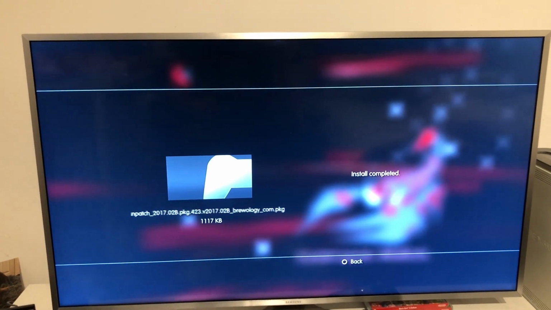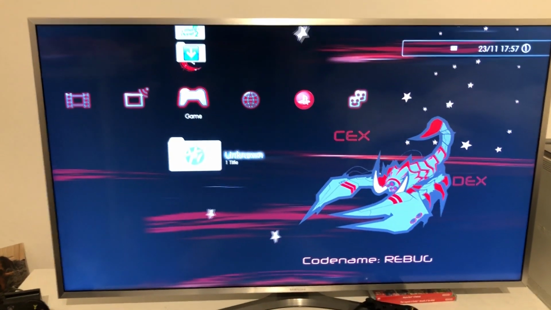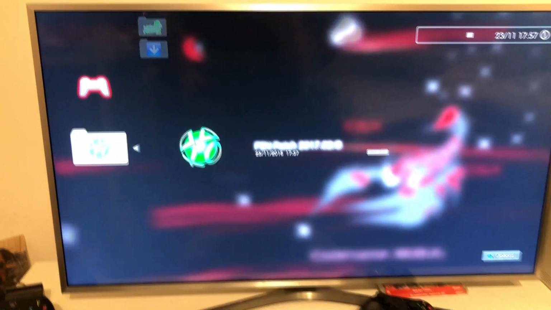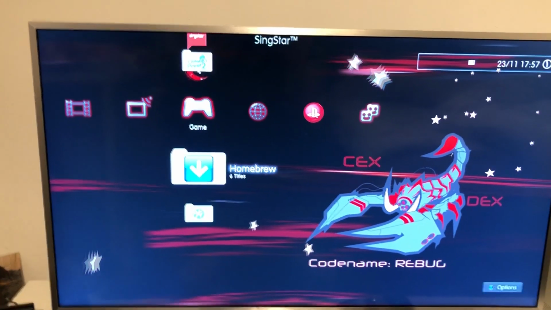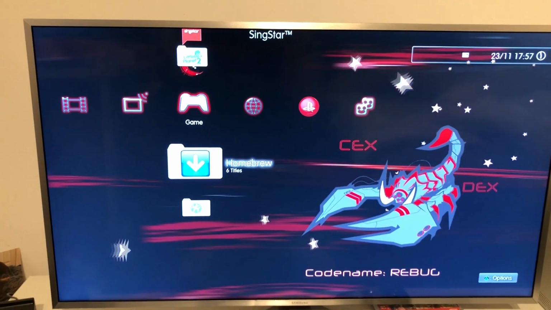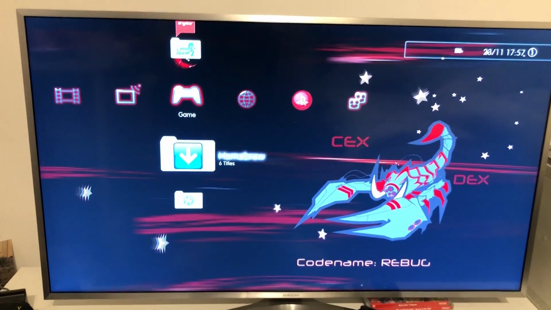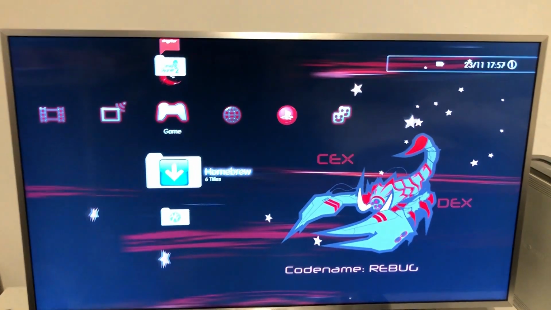As you can see, that's all complete. And then down here now we'll have an application called PSN Patch, as you can see. Now, if you're going to want to play a game online, which is more than likely the reason you're going to be accessing PlayStation Network, you're going to want to mount the game first, and you'll see why shortly.